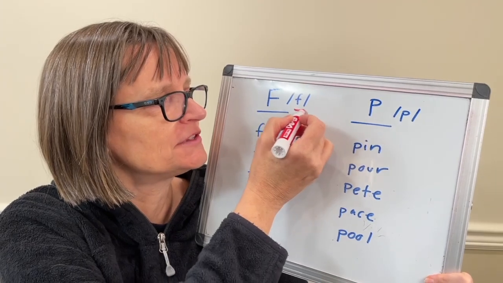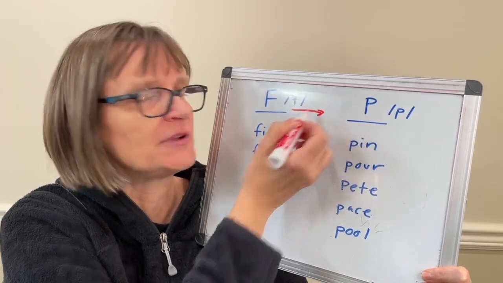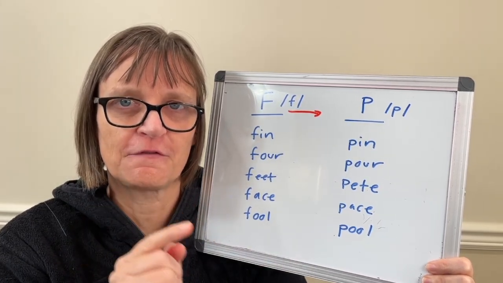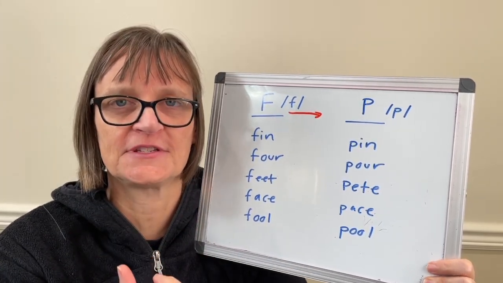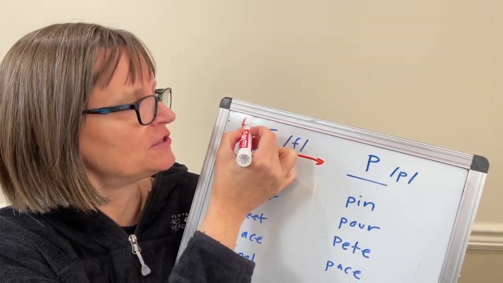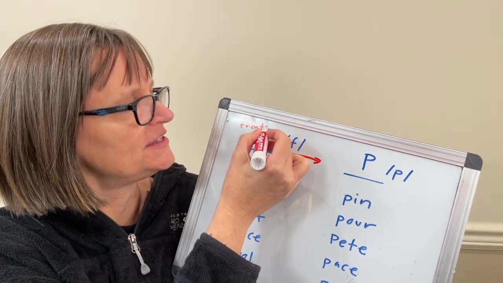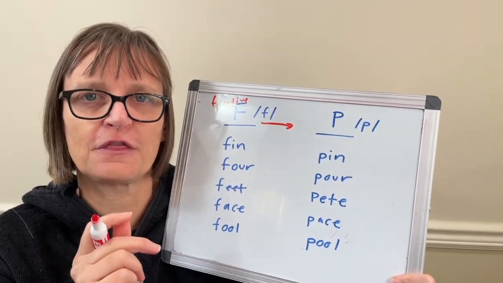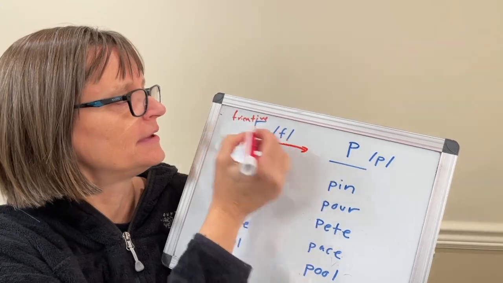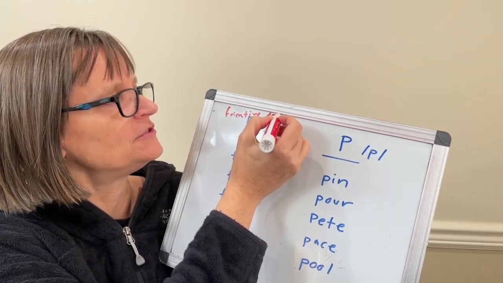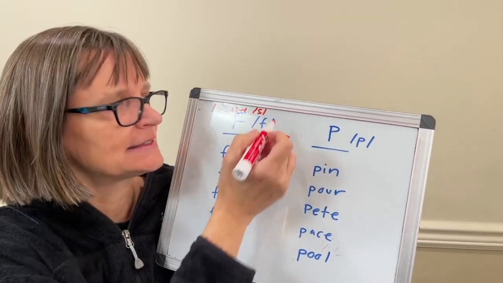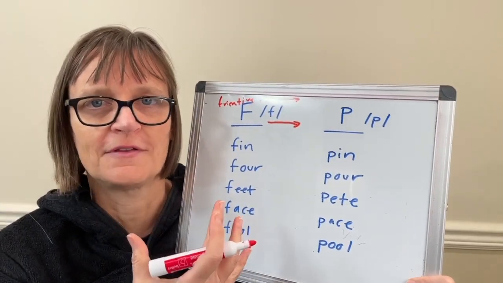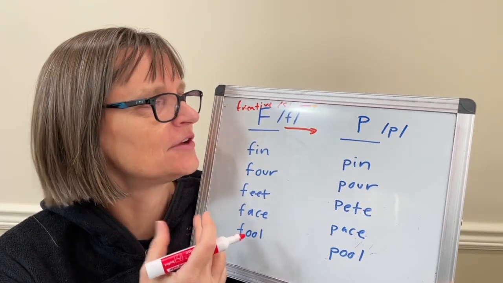The two main differences between the F and the P is that when I say the F sound, this is a continuant sound. It's a fricative, which means that there's noisy air happening. Other fricatives are like the S and the Th and the Z sound. It can help you to notice that S, I can hold, the F, I can hold. This is one of the salient features of this sound.